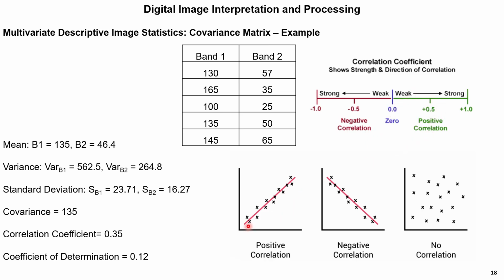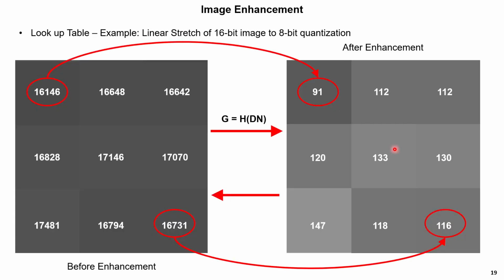Similarly, if it is in this format, it is having a positive correlation. And if it is scattered something like this, I think our band 1 and band 2 will have this kind of plot. If we plot it in Excel, we can see this kind of scattered points. We cannot say there is no correlation at all. So by this kind of analysis, we can see whether two bands are correlated or not. So we can move on to the next part.